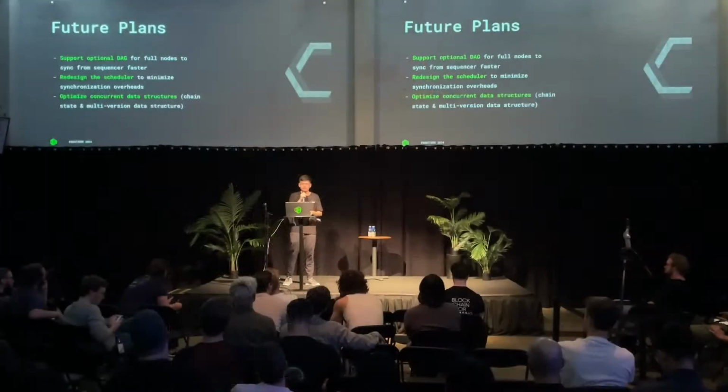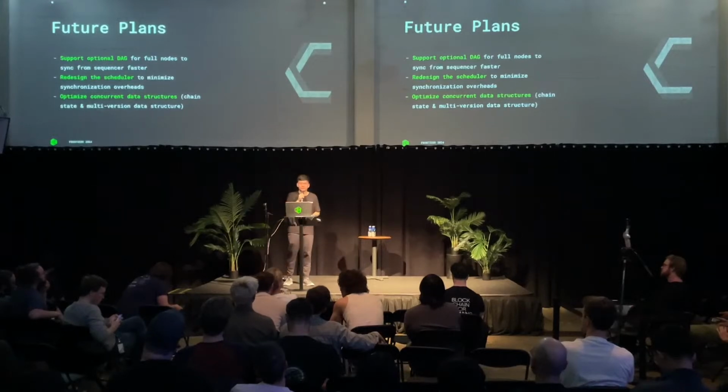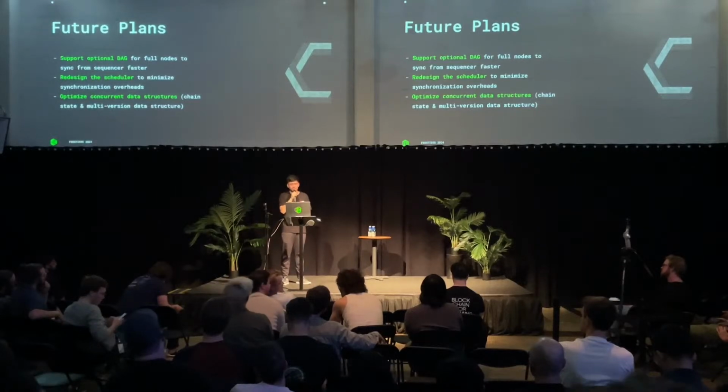Yeah, that's actually a very good question. I think the most promising gain out of this is the first one: to support optional metadata for the syncing nodes, or whatever follows, to run and execute the transactions in a way that there will be no re-executions, no state conflicts. That would actually speed things up. For all the others, it's very hard to speculate how much they would affect real transactions. It could be anything from just 20% to 200%. So a lot of experimental work is required to understand that.